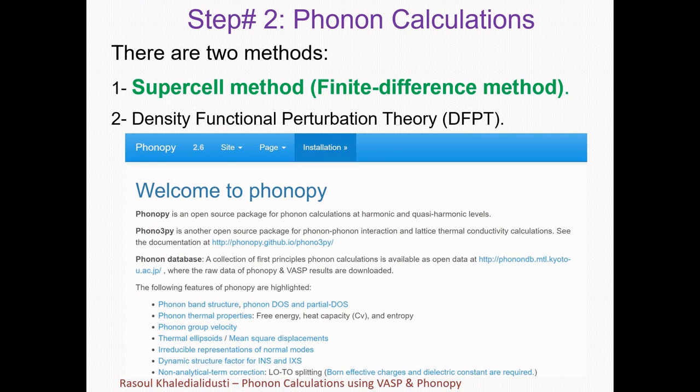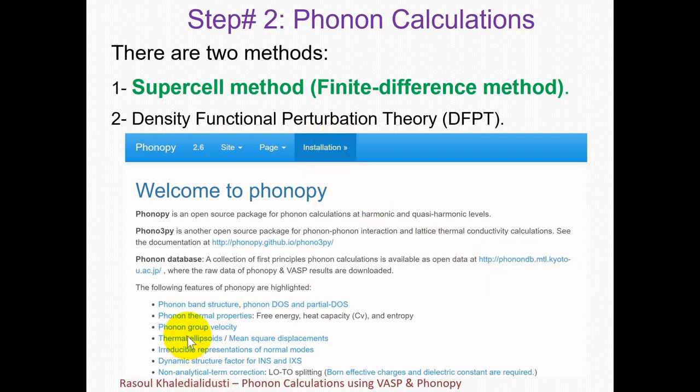The installation procedure is very easy and straightforward, and everything is explained on the website up here in the installation tab. You could comment below if you have any problem with the installation, and I will try to reply very soon.